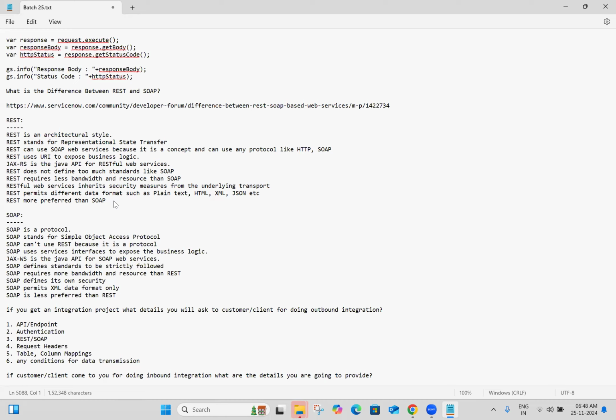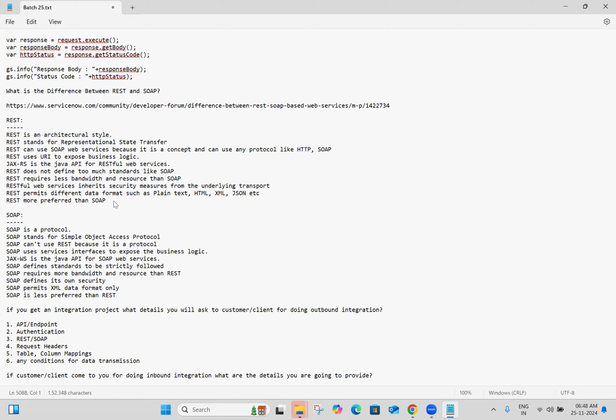REST is an architectural style. REST stands for representational state transfer. REST can use SOAP web services because it is a concept that can use any protocols like HTTP. REST uses URI to expose business logic. JAX-RS is the Java API for RESTful web services.